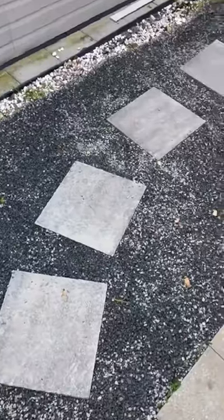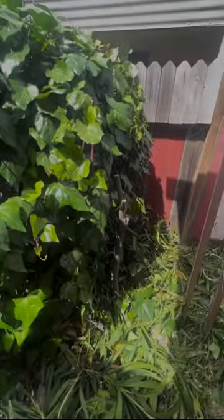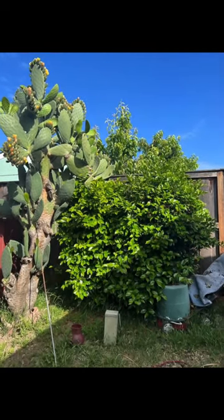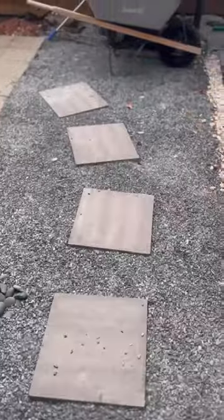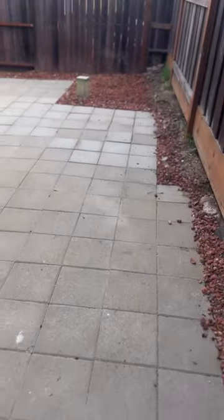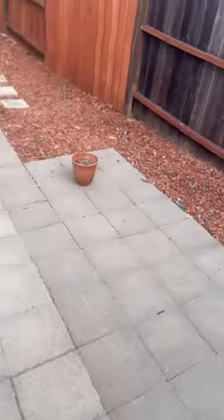So now let's back it up a bit. Remember how everything looked when we first started? There was Jumanji all around the backyard, every corner you turned — weeds all over, it was a mess. Well, with all our hard work, determination, persistence, consistency, and the strength from the man upstairs — voilà! Here is the completed look. You have your blue rock to the left, lava rock to the right, paver foundation in the middle, and a nice little coralito for my son to play in the backyard. No more weeds — thank goodness. We love how it turned out. Let me know what you think in the comments.